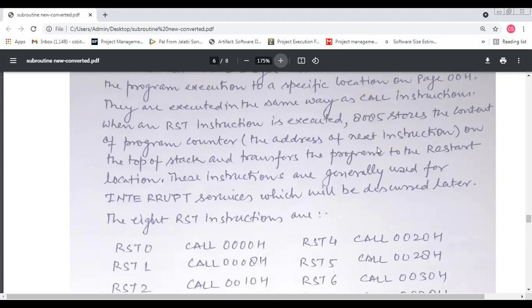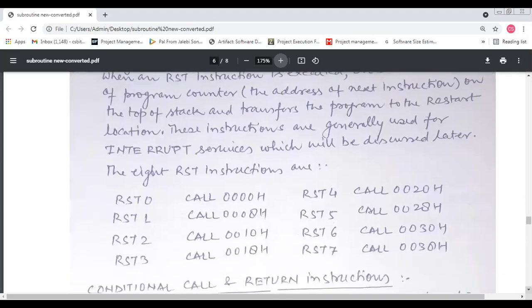So first of all, it will store the address of the next instruction, that is the content of the program counter, on the top of the stack. And then it transfers the program to the restart location. Now, these instructions are generally used for interrupt purposes, just to provide services to those devices which have interrupted. The other details we will be discussing later when we discuss the interrupts in 8085.